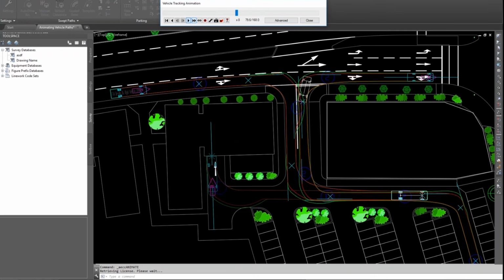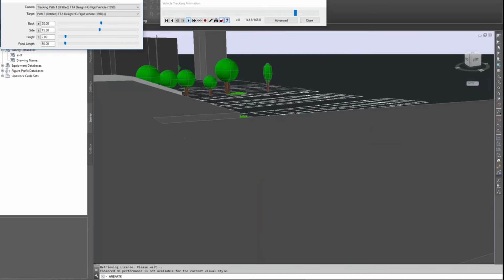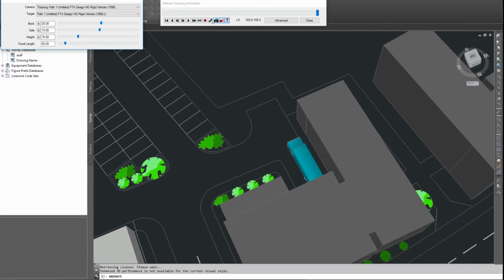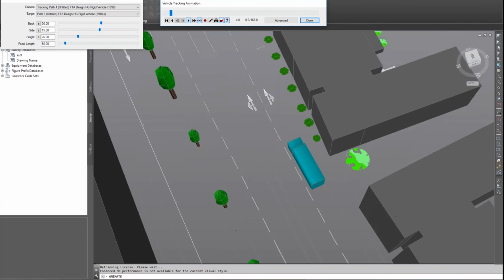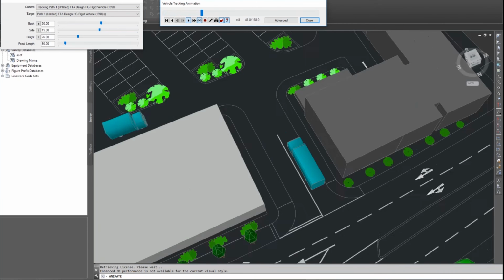All right, so I'll get an animation panel here, and I can go ahead and play this. I'll speed it up a little bit because it gets boring if I don't. And you can see the vehicles come through, and they pass right through each other. The one will stop and then back up. And one of the nice things about this is we can actually view this in 3D as well. So if your model is in 3D, we have full controls over how we want to see this in 3D.